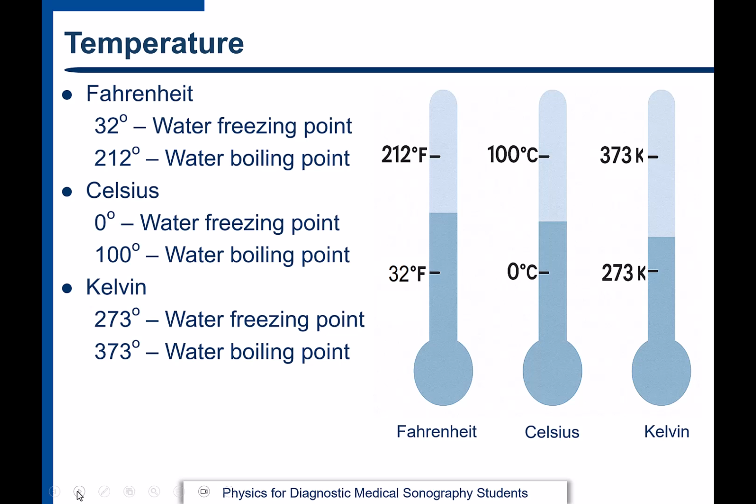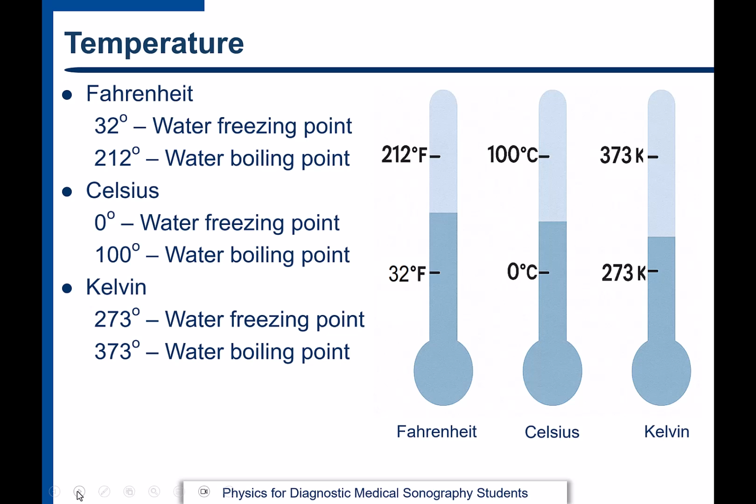Let's talk about temperature. Earlier in the course we did some temperature conversions, but let's talk a little bit more about the different temperature scales that we want to be familiar with. In the United States, we still tend to use the Fahrenheit scale in our everyday lives. In most other places in the world, we use the Celsius scale. And then in science and medicine, we use the Celsius scale as well. So there's nothing really good or bad about these different scales. They're just different. You'll notice, though, that they're set by where water boils and where it freezes.